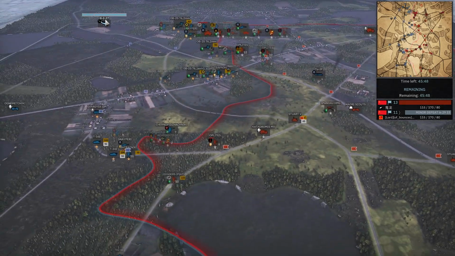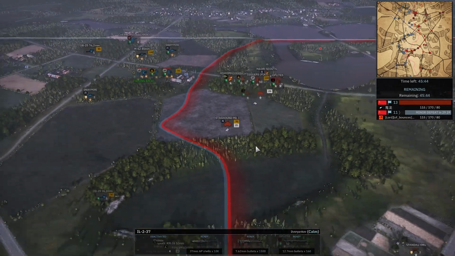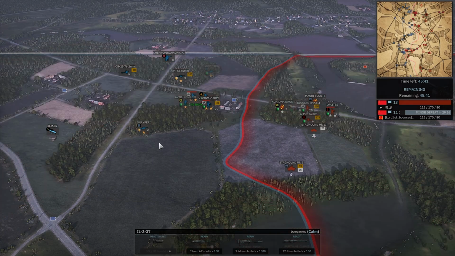Yeah. IL-2 coming in again. It was so effective the first time. Wantsomenoob doing it a second time, as long as he can keep eyeballs. Sniper's here, so he should not lose line of sight. Down goes the Staghound. That's a nice kill.